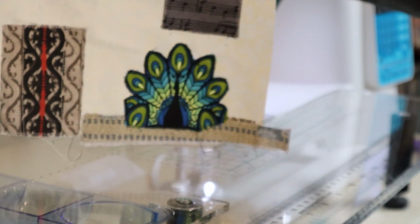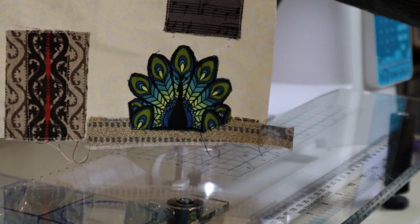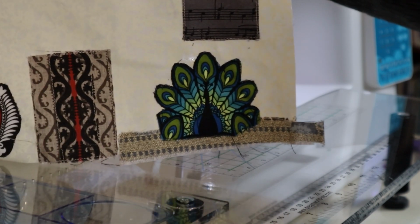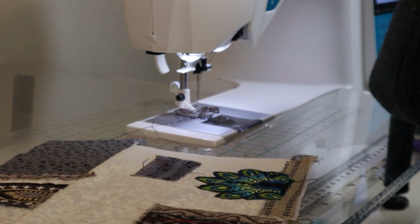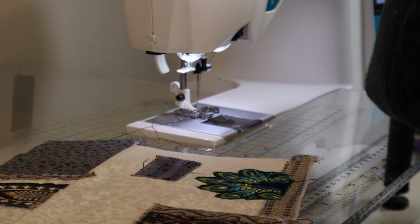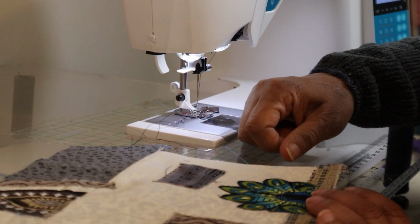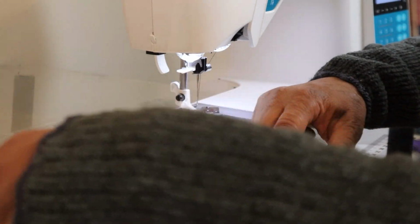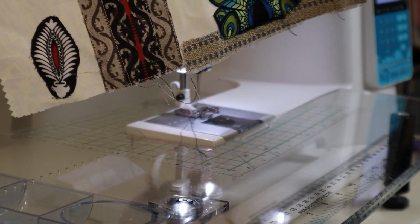The original pattern that we were looking at had a lady and a dog and a cat, but I think this is plenty. I think if we try to add anything more to this quilt, it'll just make it too busy. So now the decision has to be made about what to do with the quilting and sandwiching. Do I want to birth this quilt, which would make it a lot easier, or do I want to bind it? I think I'm going to go ahead and birth the quilt. But since I have this roof line, I think that this is fine the way it is. This part feels like it's missing a little something here, but maybe just the quilting lines will be enough to cover that. So I'm going to go ahead and sandwich this quilt to birth it.